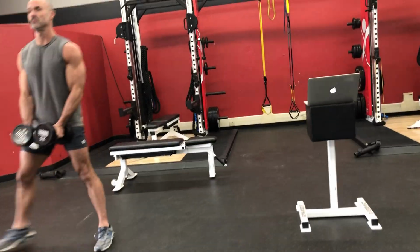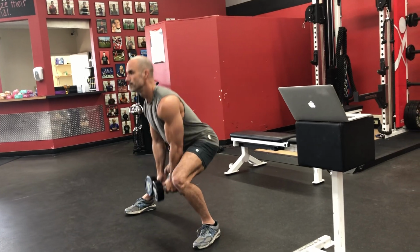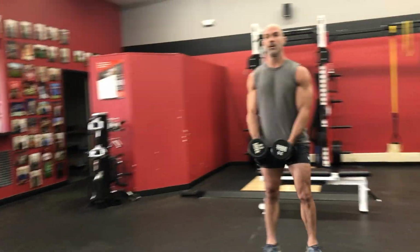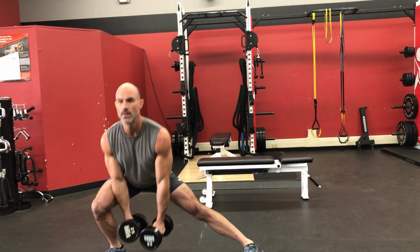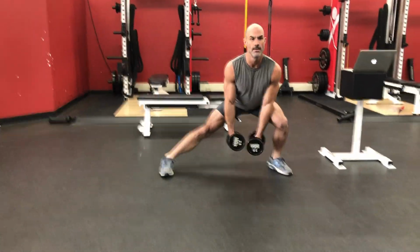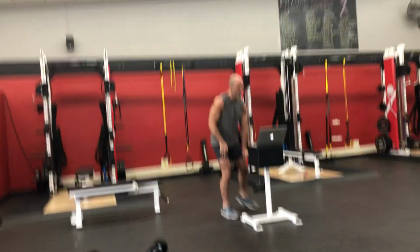1, 2, 3, 4. Keeping that chest proud and that body upright. Really pushing those hips to the back wall. And 5. Woo!